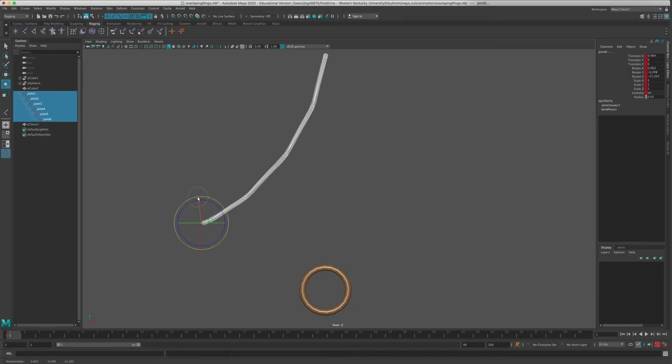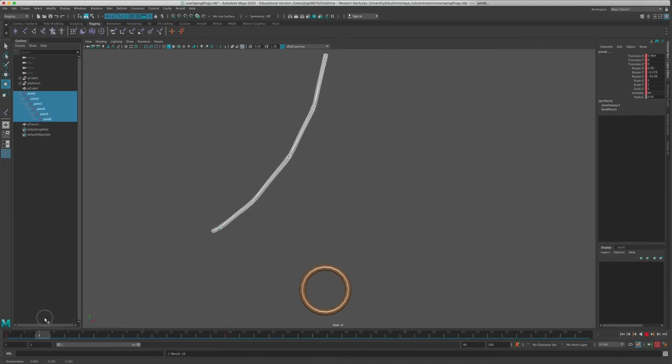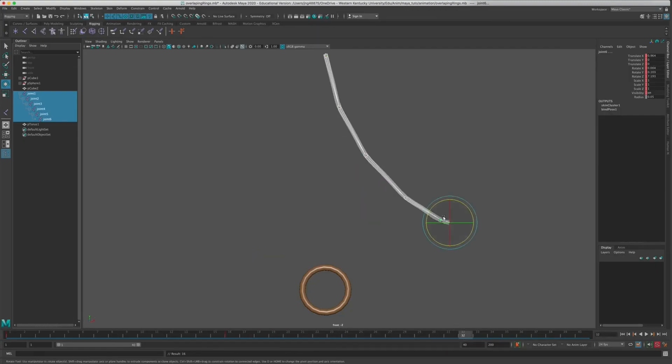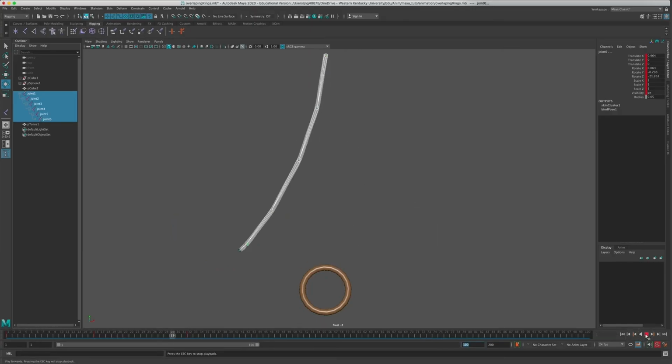Don't forget to highlight all joints first, and then add a couple of keyframes. 1, 2. Probably one more. Okay, 3, a total of 3 keyframes. Okay, preview.